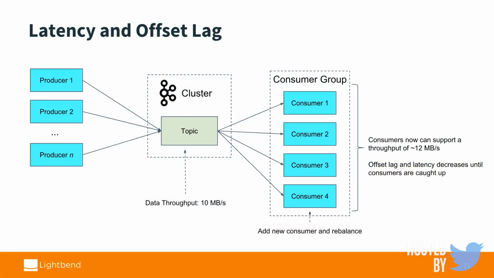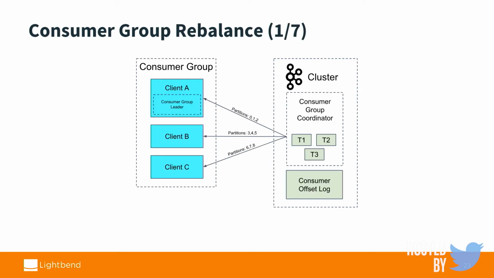So we handle this by adding another consumer, and then the aggregate throughput of our consumers could reach 12 megabytes a second, and eventually that lag will fix itself over time. What's happening when we add or remove a consumer is called a rebalance of the consumer group. Consumers, or members of the consumer group, all receive unique partitions, so they're not processing the same data twice. Rebalances happen when you add a client, remove one, or if the topic itself changes, for example when more partitions are added to it.